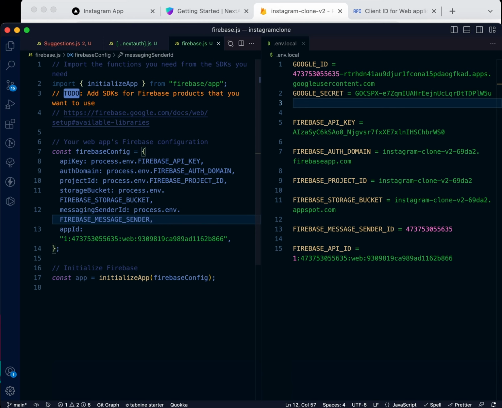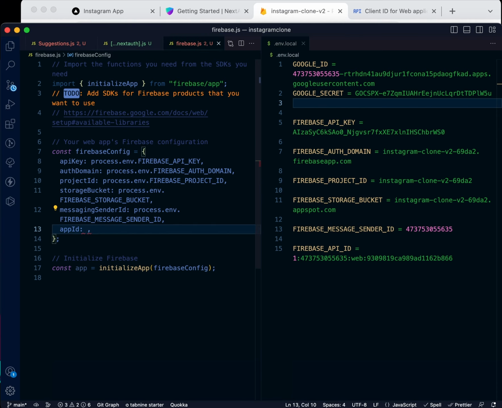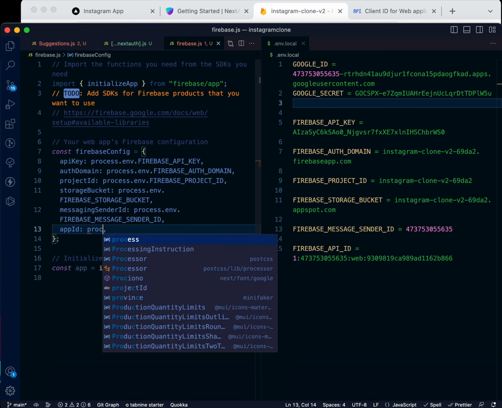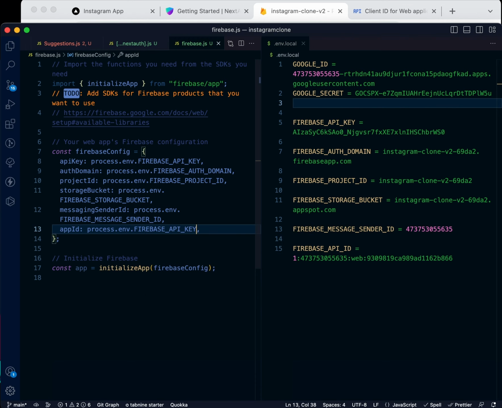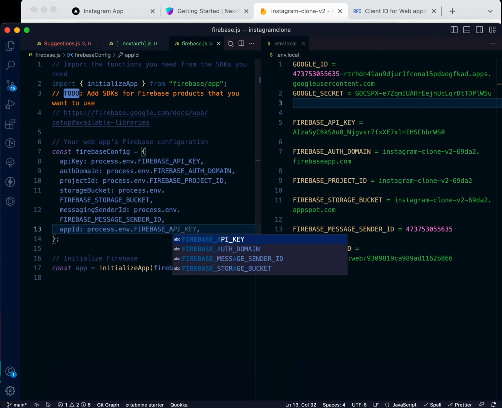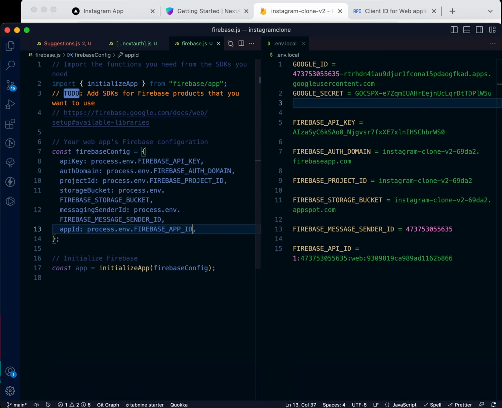Message sender ID. Process. It's supposed to be API. All right, so we've done everything that we need to do there. So everything there is okay.